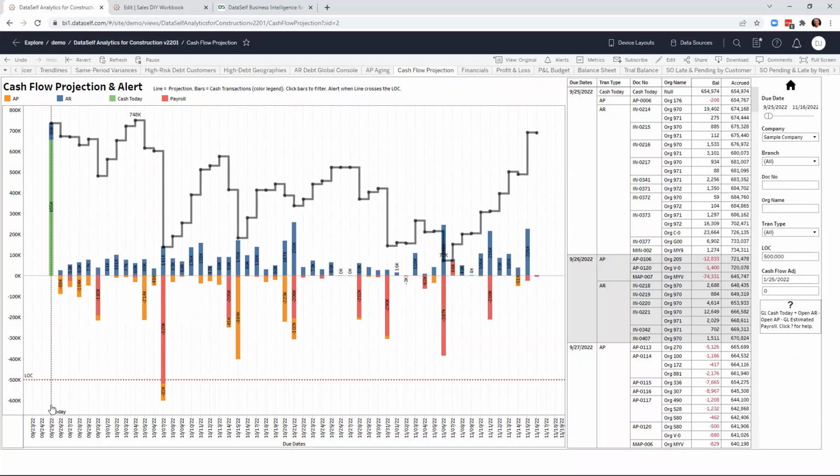You can see cash on hand today, and then the up bars are money coming in, the down bars are money going out, and this is the aggregation of what your cash flow projection is. This can be highly customized.